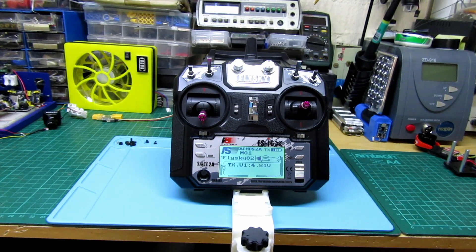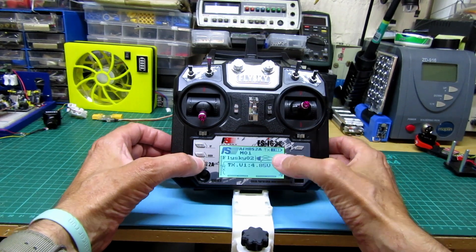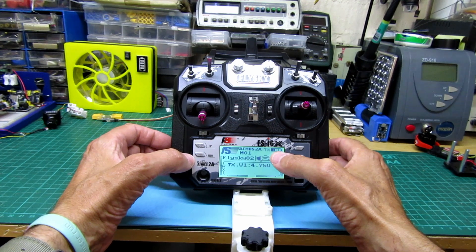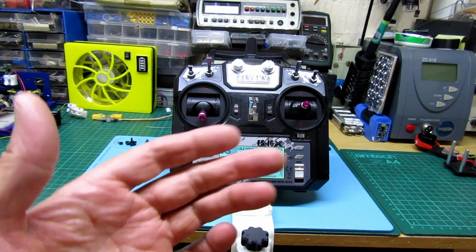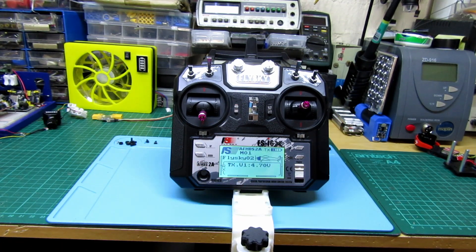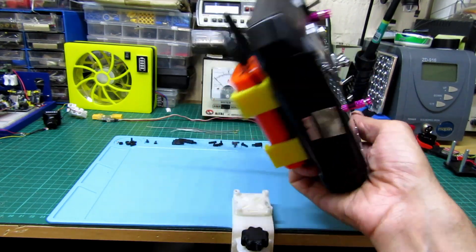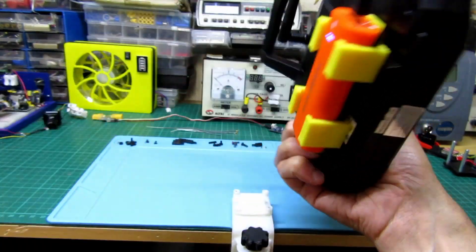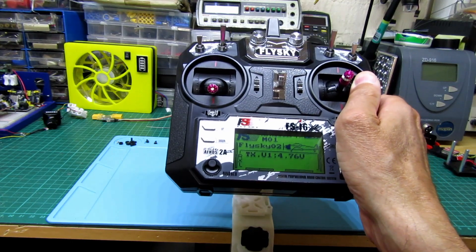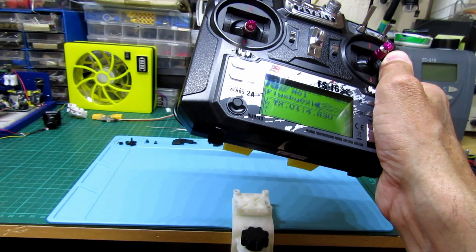I charged the battery bank up and it's at 4.81 volts, and the battery indicator is at about one and a half bars. I expected it to go further up and give us 5 volts but it doesn't — this is what it does. It's going to stay like this for a long time, probably. It's got two 2,500 mAh batteries in there — so 5,000 mAh total — compared to four little AA batteries which are probably about 250 mAh each.